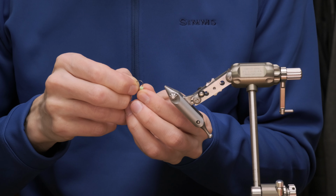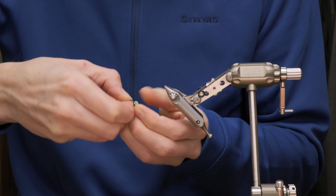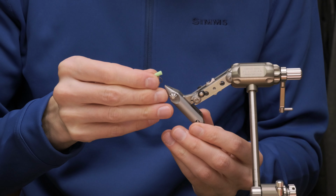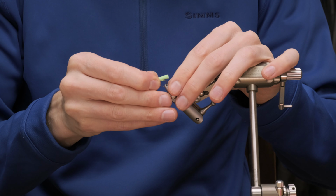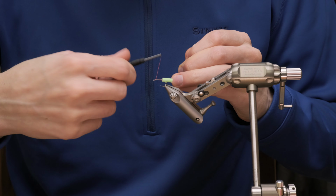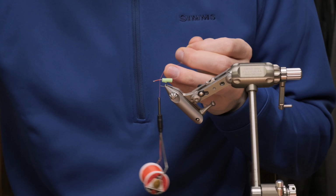So the second fly, again, size 12 hook. And we've taken a little bit of foam, a little foam cylinder, and just poke the hook through the foam, as you can see here. And for this fly we're not using a standard hook, but more of a grub hook, so a curved hook. This one has a straight eye.